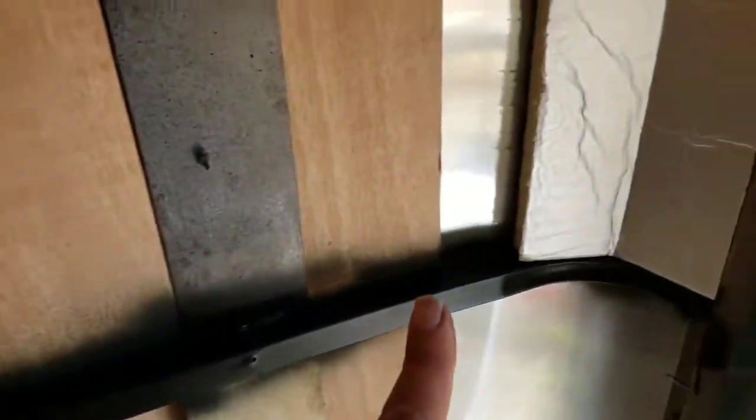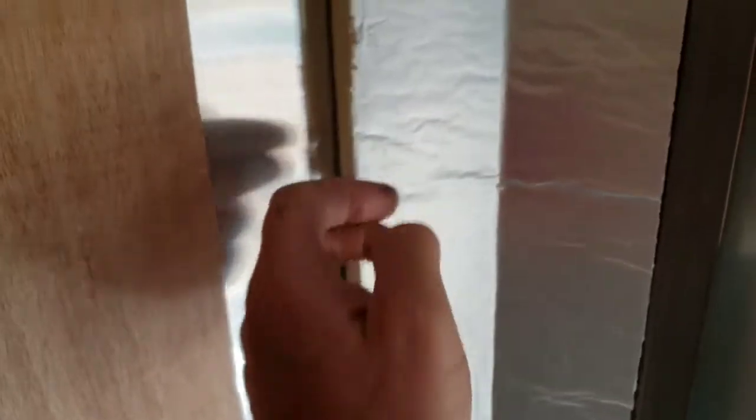And what I've done up here is, since I'm going to put this panel in right here, the wall has a curvature. So the panel is not going to curve in this tight little spot. It might not even curve over here, but I will see. It's a gentle curve, so hopefully I can get it to go on that. Anyway, what I do is I take 6 inches of this material and then split it in two and kind of make two different angles here.